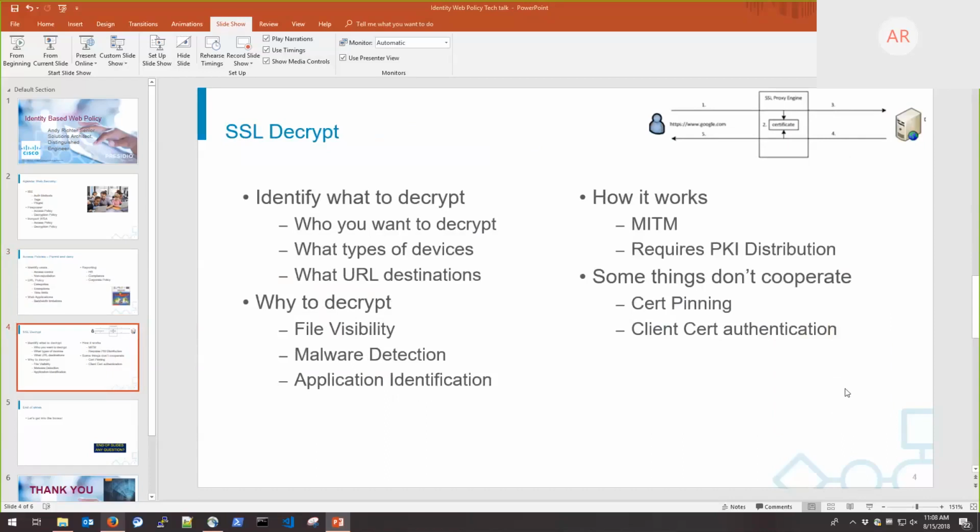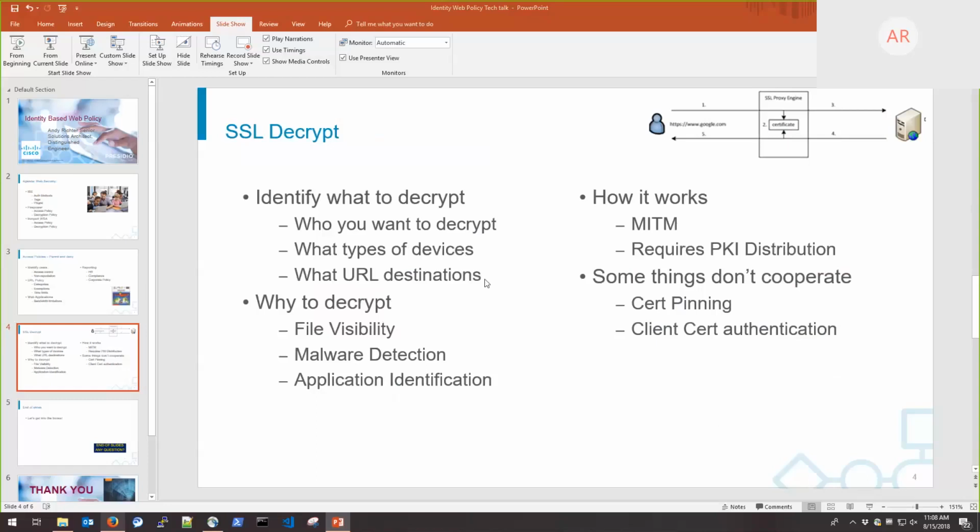It is more and more common to see malware using HTTPS. And if you really want to know what your users are doing from a low level, you're going to have to get visibility into their traffic. And the only way to do that in any meaningful way these days on a corporate PC is to implement decryption.